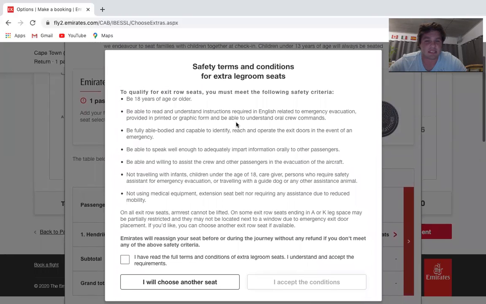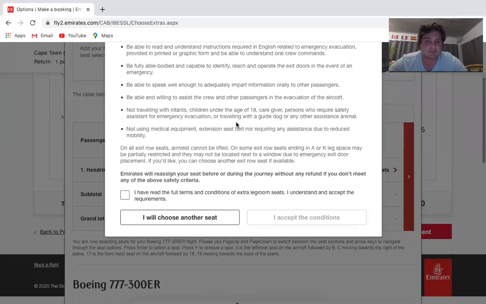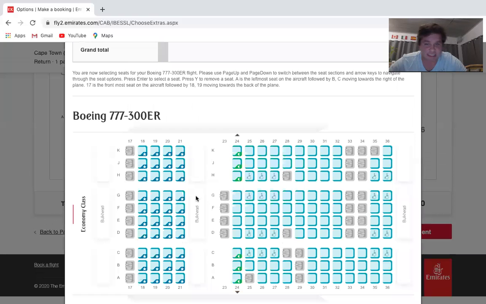Okay, so I've never seen this before. Okay, so I won't choose that seat because I've got a prosthetic leg. I won't choose that seat because I won't be able to help passengers. So I would just then choose the seat. What is that seat for? Well, there's already someone, probably.